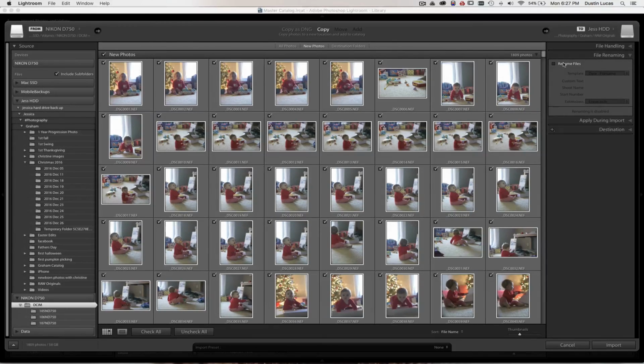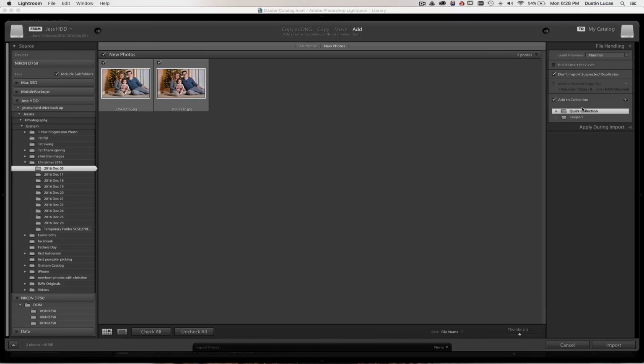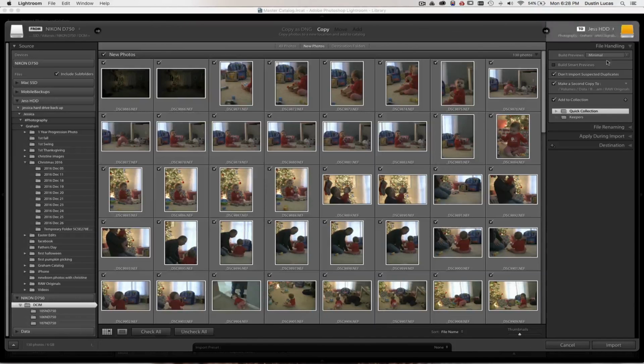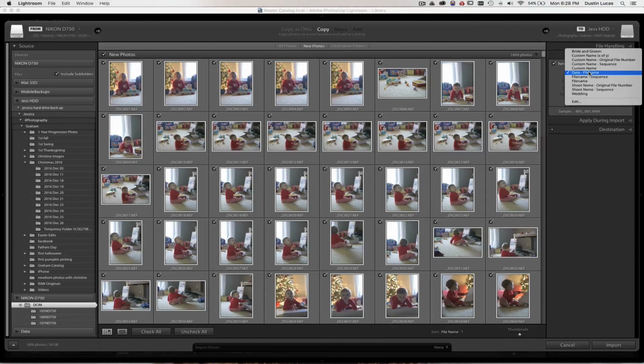File renaming, we have some renaming options as well, only at the copy. Go ahead and click back to file handling. Go back to add. As you see, the file renaming went away as we're adding files. We don't have that option. You can rename your files immediately at import, so that everything that's in Lightroom has always been named the same. You can disregard the camera file names. You can also change that in camera, however you want to work.